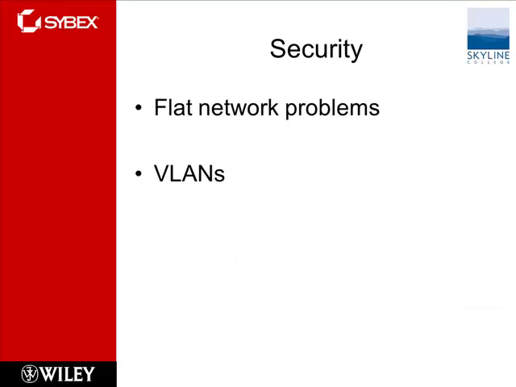Flat network problems, and we've addressed those a little bit in the previous chapter. Security problems, and one of the biggest security problems is people come in and just plug into your switch. Take the wire out of the computer and plug it into another computer. We can deal with that with the port security configuration. What the VLANs do, as we've talked about, is not putting everybody on the same network, the same subnet as the payroll people.